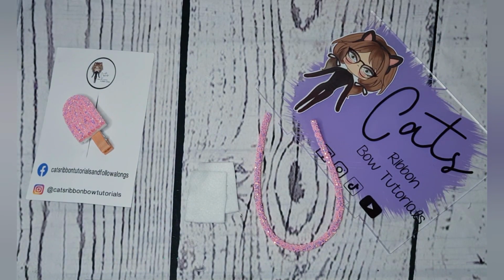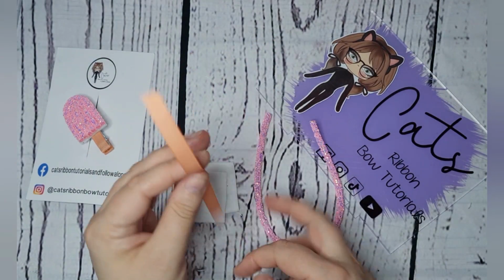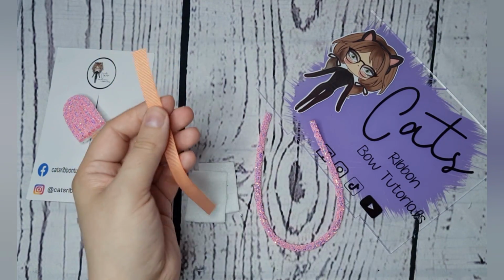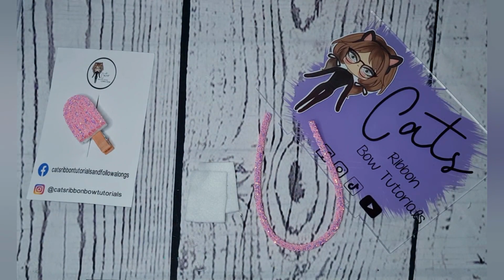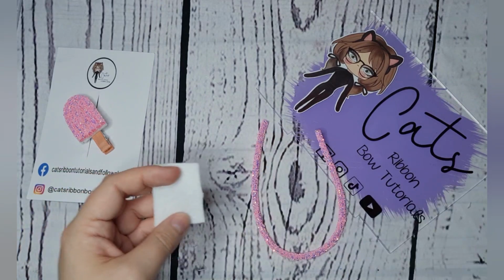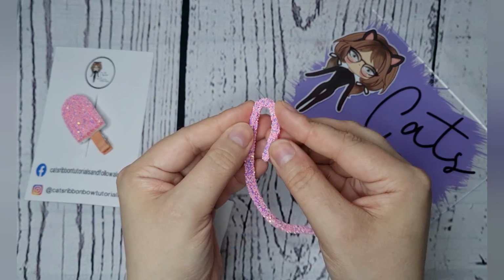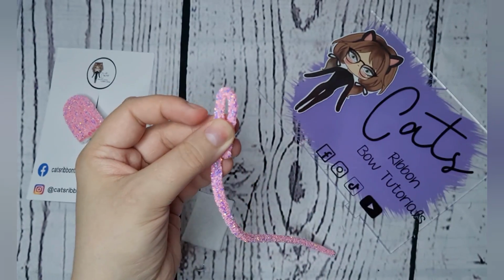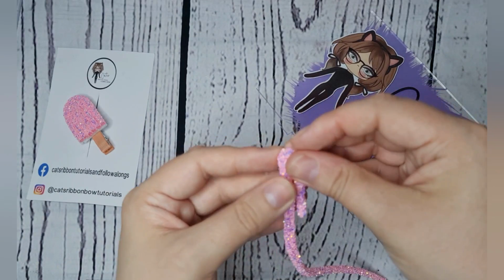And I also have this peachy kind of coloured 9mm ribbon to wrap my clip to give it the appearance of the lollipop stick. Okay, so the first thing you're going to do is you're going to want a start point, and I normally do mine about 3 centimeters, well, about 4 centimeters.